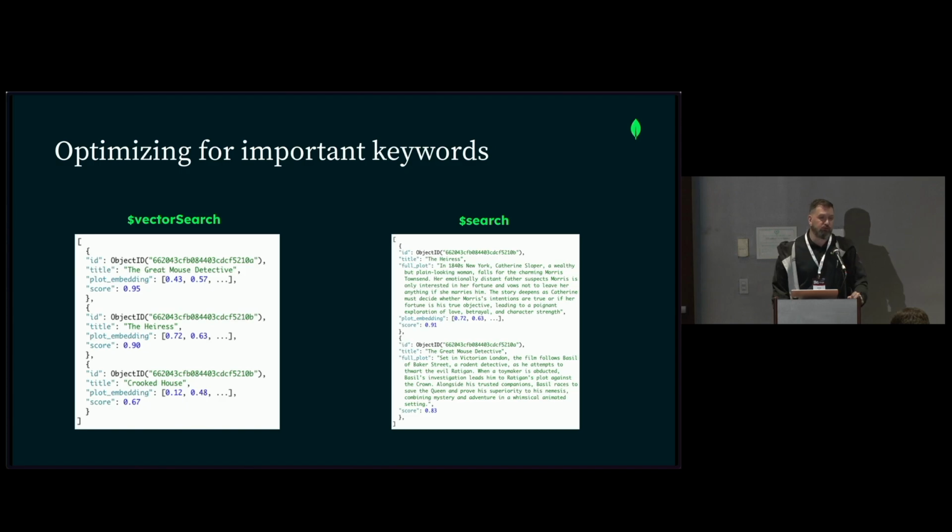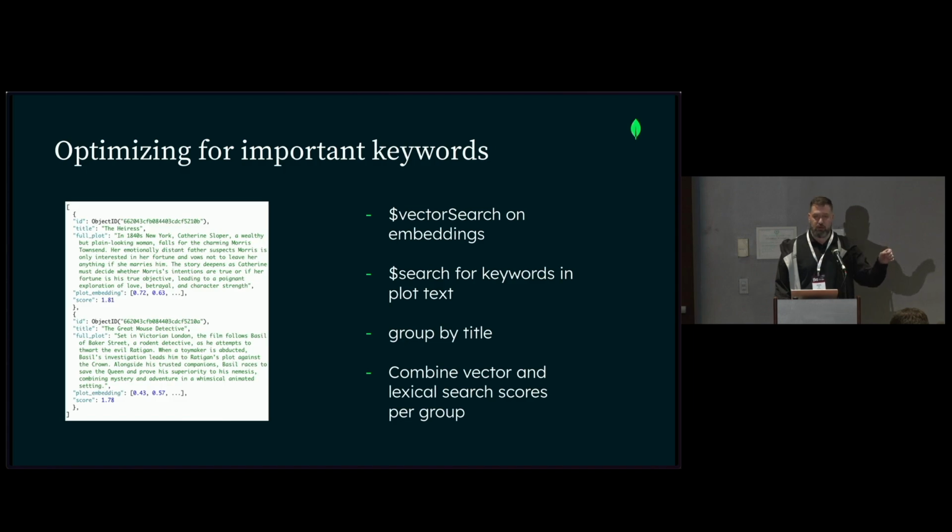And then we take the user's query, we generate the embeddings, we do vector search just like normal, we return the most similar chunks using the embeddings, but we also run the keyword search on the plot text itself. So then we return those, we combine them, and we generate final scores based on the two combined together, and that will give us an even more accurate result of information that we get back from our database.